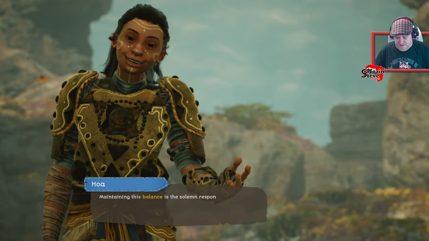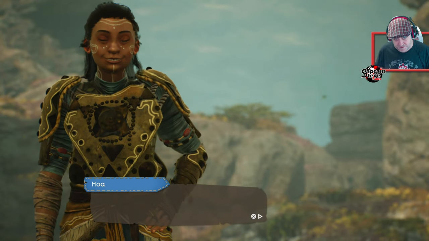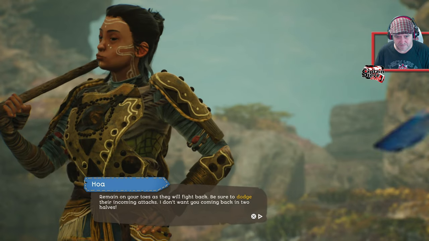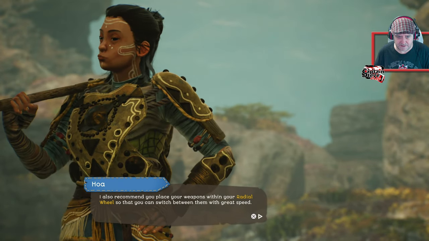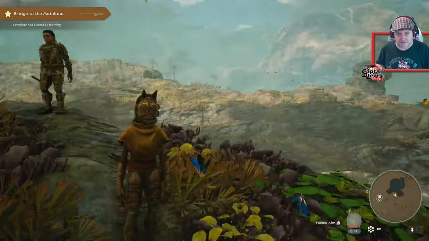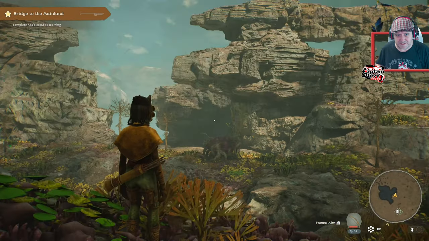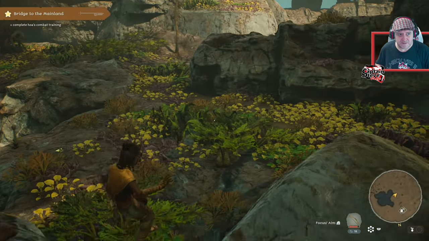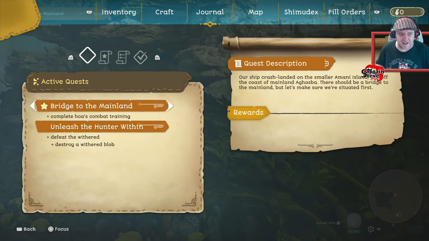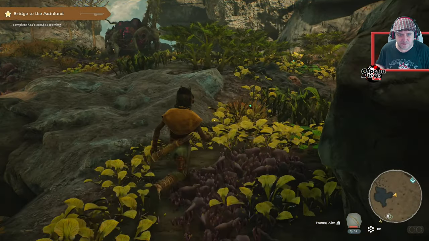And she's talking about amity and the balance. Okay, she's talking about withered nests. And I think I've sighted one just not so far from here. Destroy one withered nest. Okay, I guess we're going to be doing that then. Be sure to dodge. Yeah, okay, sweet. Will do. Okay, so from her, just rotate round and over by that rock face over there, I've got myself a withered nest, or at least that's what I think it is. So let's go on over then. Let's just make sure that's exactly what I've got to do, because I don't like the look of this, to be fair. Yeah, okay, right, let's head on over and let's see what we've got to do there.